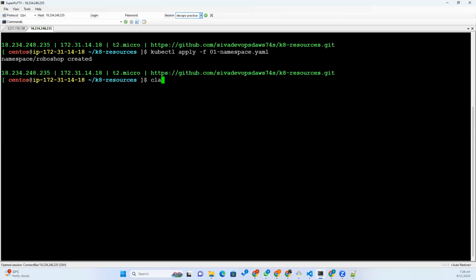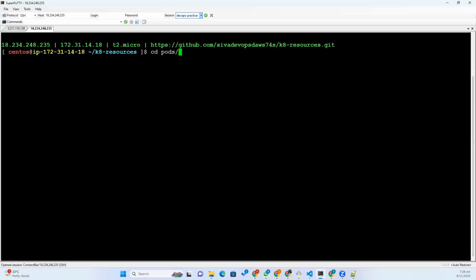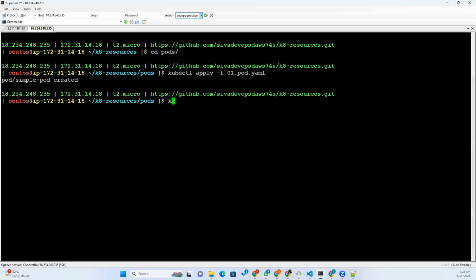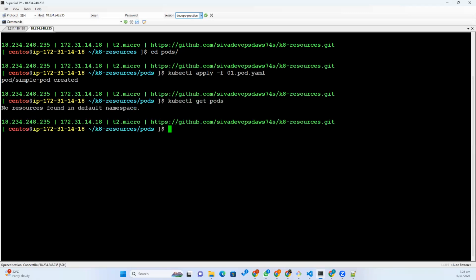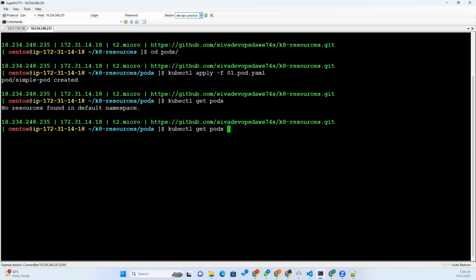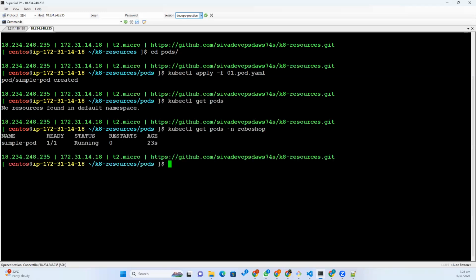Namespace got created. Now I should go to the pods, kubectl apply -f 01 pod.yaml. Pod created. kubectl get pods. It is saying no resources found in default namespace, but I didn't provision the pod in default namespace. I provisioned in RoboShop namespace, so -n RoboShop. Now you can see it is running.